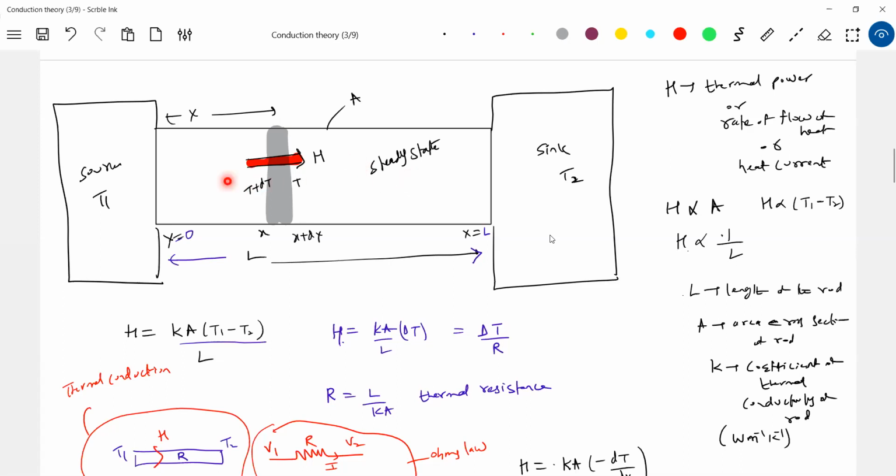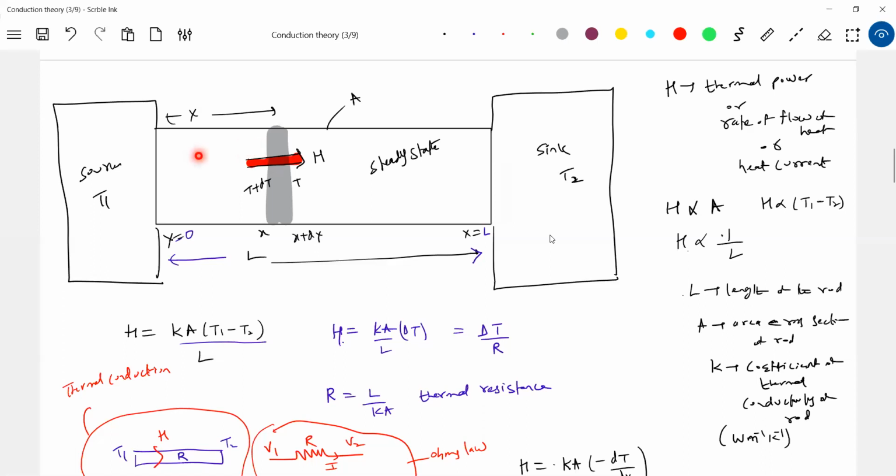No. Some 10 electrons will flow from source to sink, say 6 electrons will flow from sink to source, but the net flow will be towards right. So how do electrons transfer energy? In the form of kinetic energy. These electrons will go and collide, and give out that heat. Again, they'll take some heat from the sink and come here. They'll collide. But the net flow will be towards right.